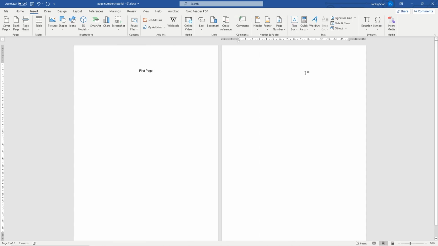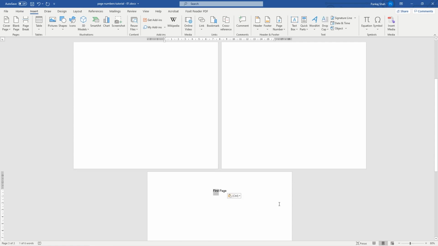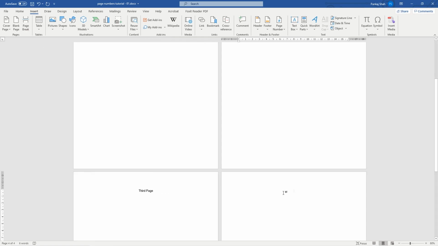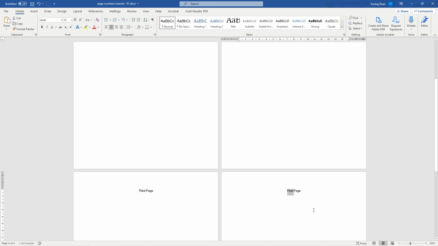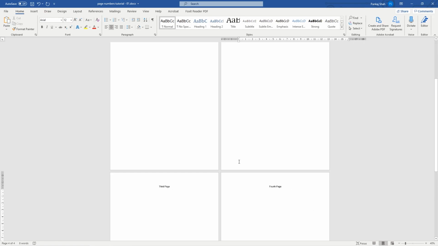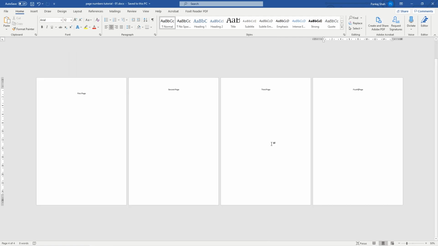So now we have page 2, right? Let's just type in the second page, and then we'll click here one more time and we'll insert a third page, and then finally we'll do a fourth page. I just want to show you an example with different pages, right, which will help us to understand how to do this properly. This will be our fourth page. So really we have just 4 pages in this document. We have first, second, third and fourth page here, we can see.